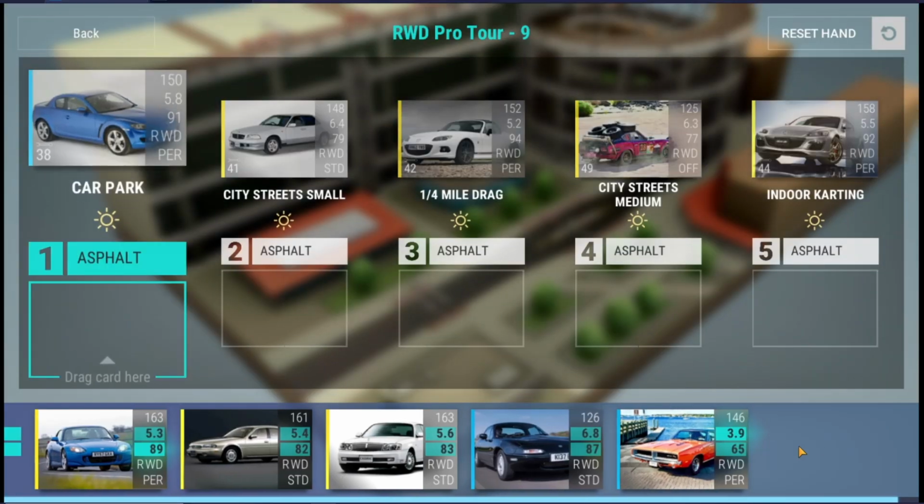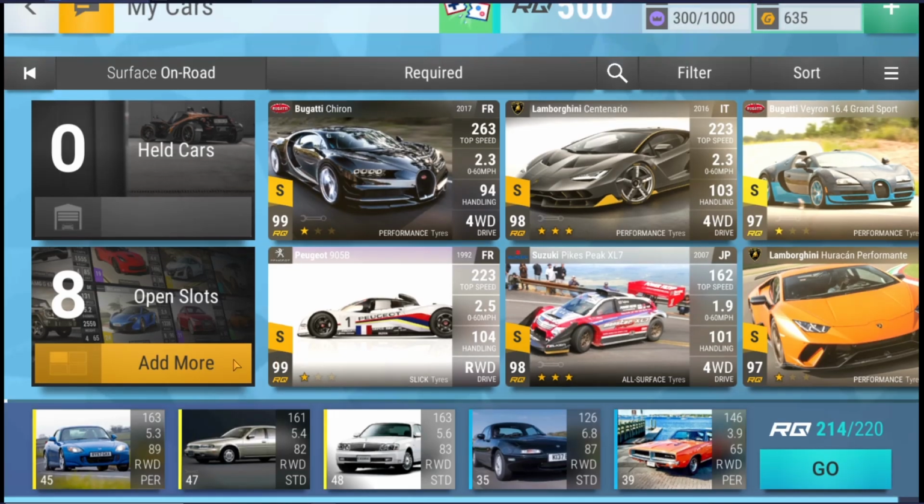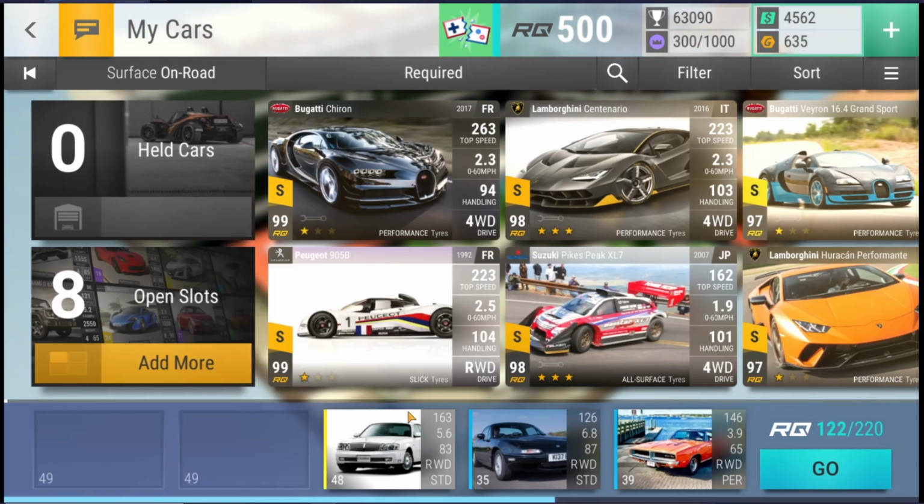Getting closer. City streets, drag. We'll keep the drag. And then car park, indoor. Okay. City streets, car park, indoor.